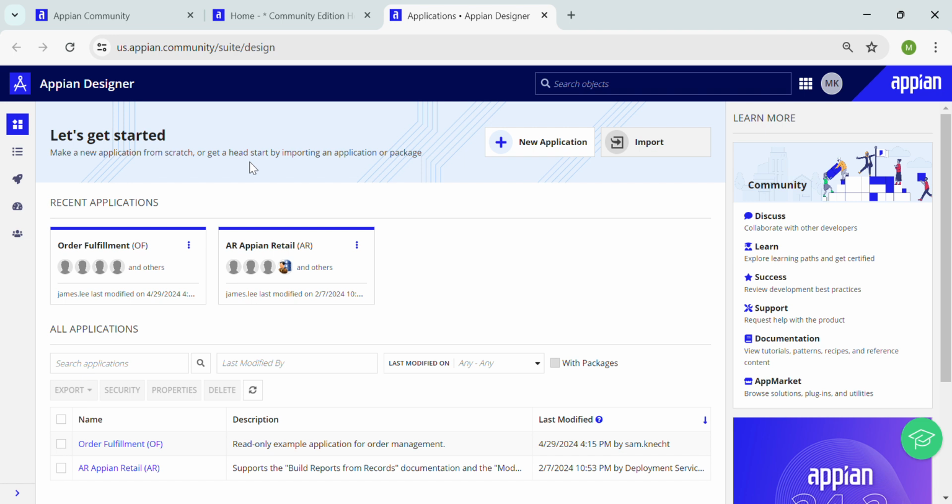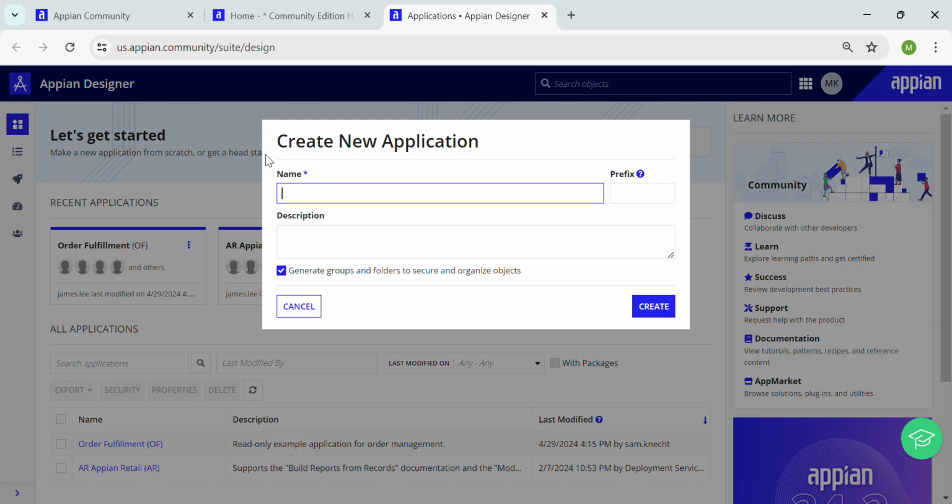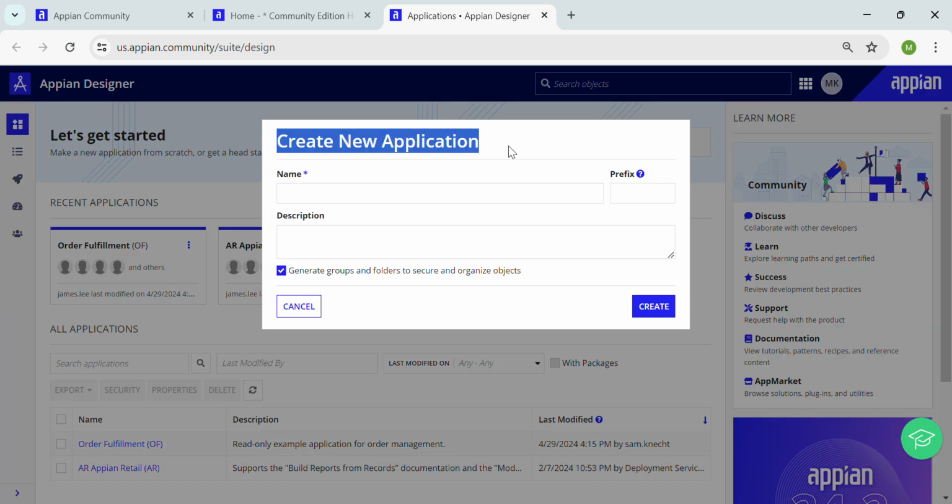So in our session, let's create a POC for leave management. Let's get started with creating the application practically. Here you can see, let's get started. Under that you can see create new application. You need to click on that. Then a pop-up will appear. Create new application, provide a name and a prefix, and the details.